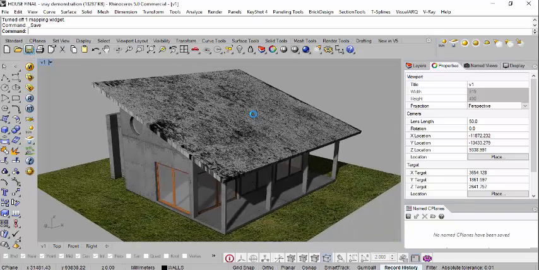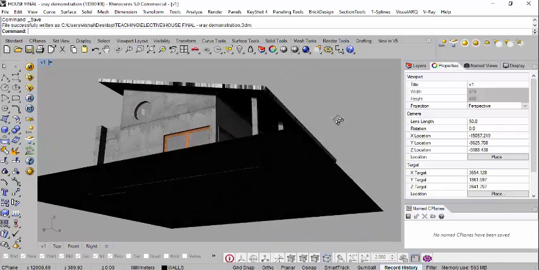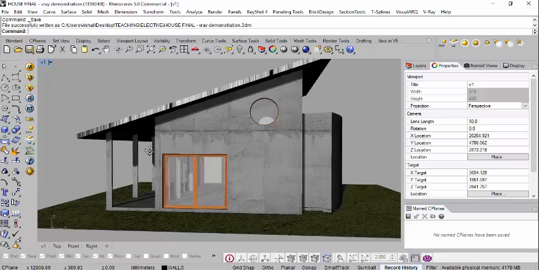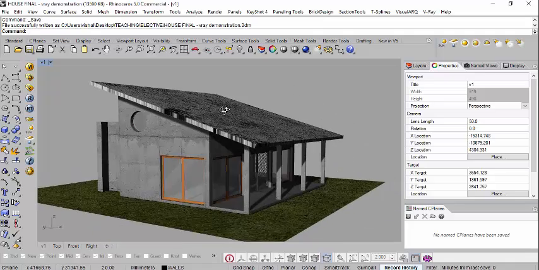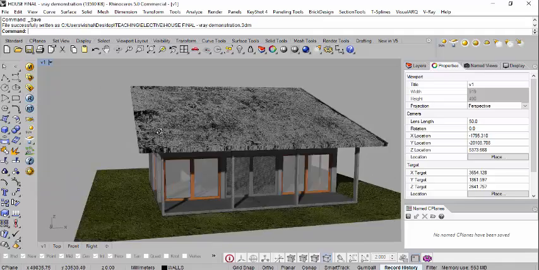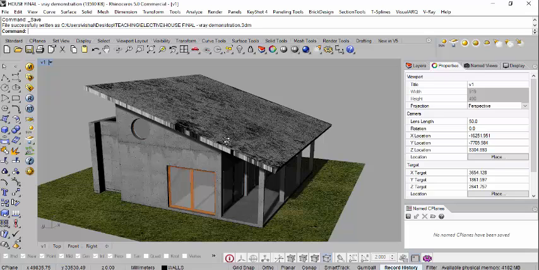We save this work, and I think we are through with the materials. So we'll go to the next section where we'll try to render this whole thing out. And I think we need to change the render settings because everything was dark when we rendered this in the first place. So we need to go back and tweak the settings there. So I think this should be okay. Thank you.